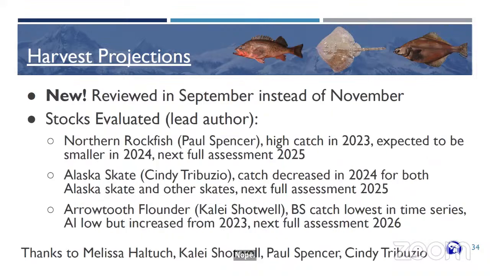Hey, Kalei. Just a question here on some of these bullets. Can you interpret for me what high catch in 2023 means? Is that a good thing or a bad thing? Should that be some concern or no concern? How do I interpret that? And similarly for the others, if catch decreases for Alaska skate, how do I interpret that: the fleet can't catch that, or it's a decrease in abundance, or is there any metric there that's useful for us to think about harvest projections? Thanks.